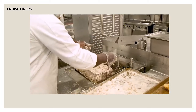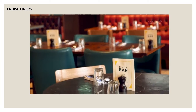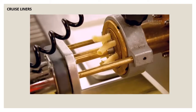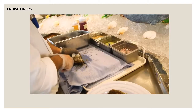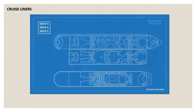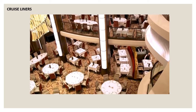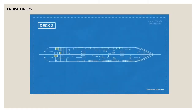All the cooking happens in 36 kitchens, or galleys as they're called on a ship. There are 12 specialty restaurants on board, costing up to $50 a person, and each has its own small galley where chefs crank out the same menu every day. At Jamie's Italian, it's fresh pasta. At Hooked, it's over 2,000 oysters shucked per cruise. But the largest amount of food is reserved for the main dining room, which spans three decks and serves up to 6,000 people a night. Before food heads up to the main galleys, it starts in one of the prep kitchens off I-95.